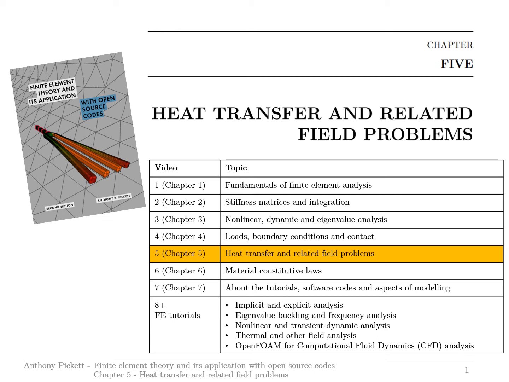This video covers Chapter 5 of the book. It concerns heat transfer and related field problems. I'll start off by showing the sort of field problems that are covered by the theories in this particular chapter. And then we'll lead on to the quasi-harmonic steady-state equations, which cover these different types of field problems.